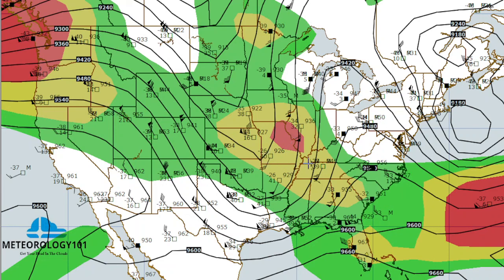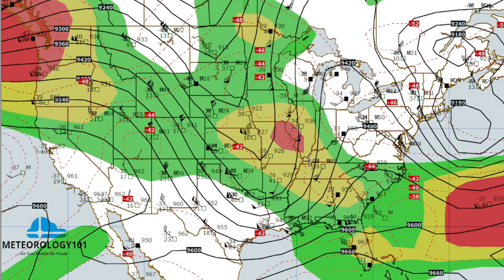Jet max, low pressure system was right around here, and that jet max is almost over that low pressure system center. So we got jet support. We have the exhaust. When low pressure on the surface pushes up, we got a major long wave trough supporting this low pressure system. It's just sucking the mass out of that. The jet support is just like a vacuum sucking the mass out of that low, so that low could intensify.